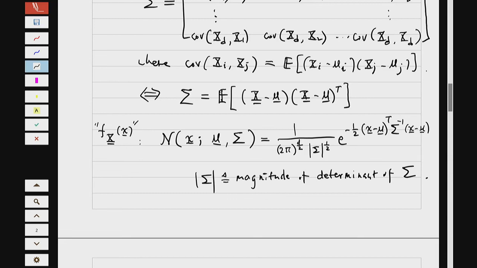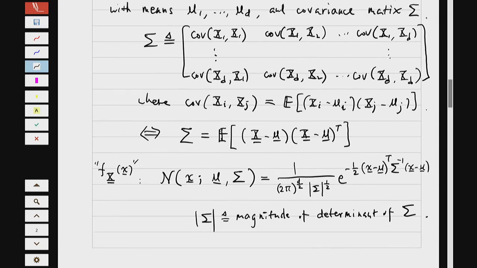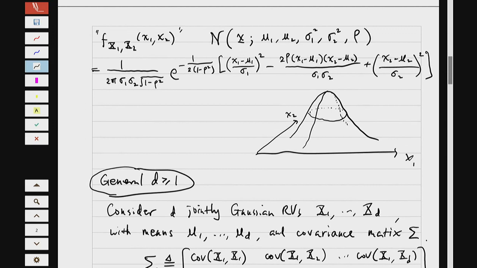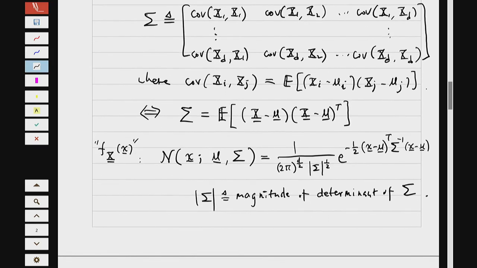So you can see here is a reasonably clean form for the jointly Gaussian PDF among the D random variables. Okay? And those of you who are really curious, you can look at this formula and set d equal to 2. Okay? For d equal to 2, this formula will give you back the one that we have above, for the case of 2 random variables, that messy looking form. Okay? But it turns out that even if you have a larger d value, the Gaussian PDF is not that messy, as long as you write things in matrices and vectors.